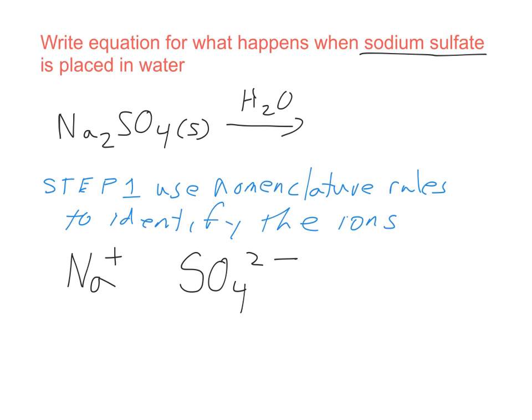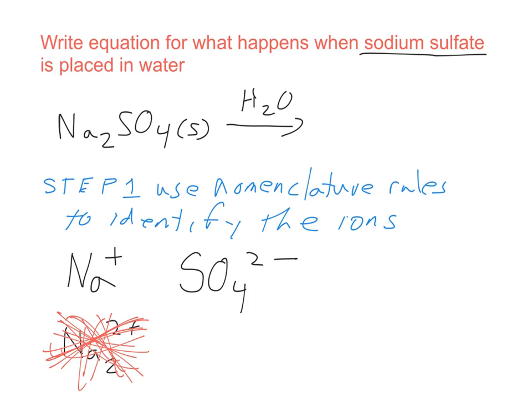Identify the ions. The reason I tell you to identify the ions is people want to make up ions for some reason when they look at this. If you look at it, you've got 2 sodium ions for every 1 sulfate ion, right? For some reason, people want to invent a polyatomic ion. They want to say, I've got that as one of my ions. No, have we ever learned about a binary sodium ion? No, we haven't, right? Don't go inventing ions or inventing new rules.